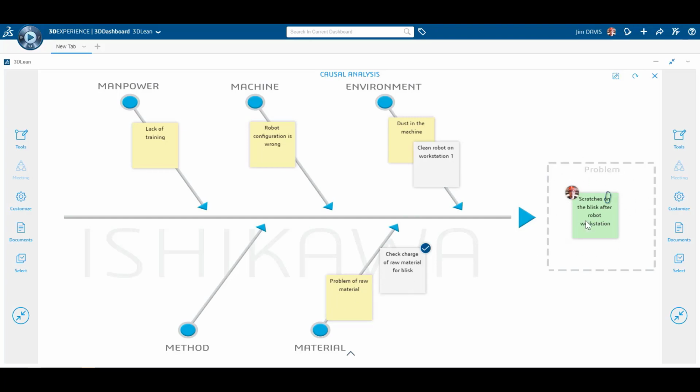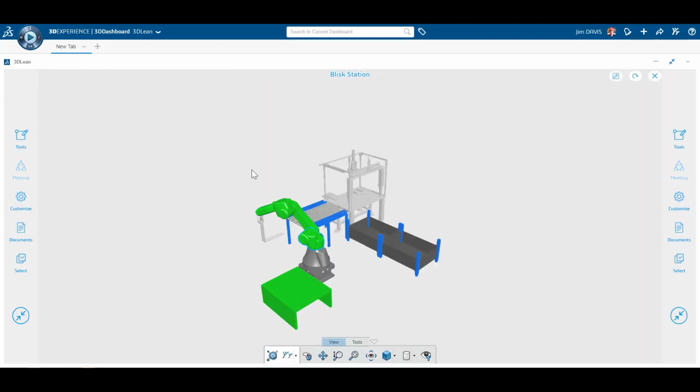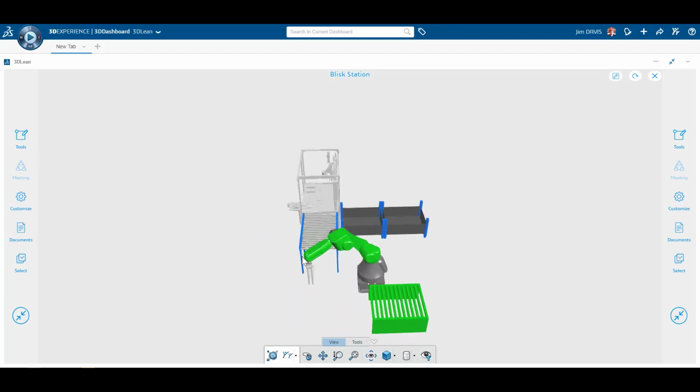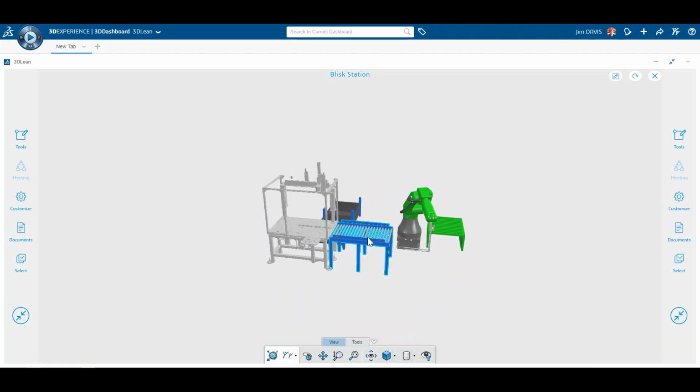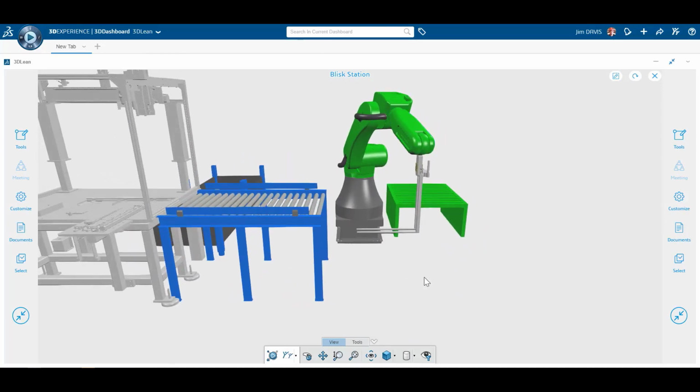So when it comes down to the problem, and remember, here's our sticky notes with the context, the image behind it, so we can see what's happening. One of the things we might do is look out to our communities or peer experts to find out what might be the reason. And perhaps one of those might be that the robot configuration is wrong. So we can move from here seamlessly to a view of the particular workstation that's responsible for manufacturing and transporting the Blisk. And if we take a look, perhaps in the communities, what we've found is that in some cases they've seen that the path of the robot arm might make a difference in how the material is handled.